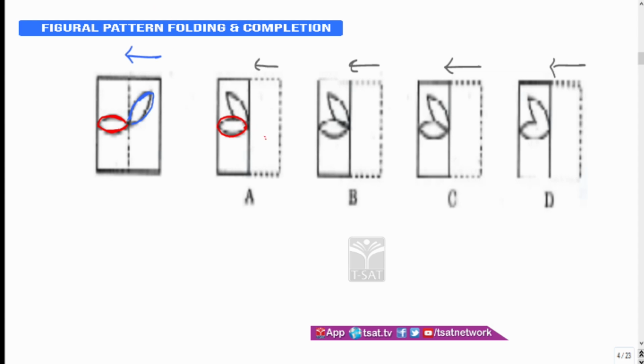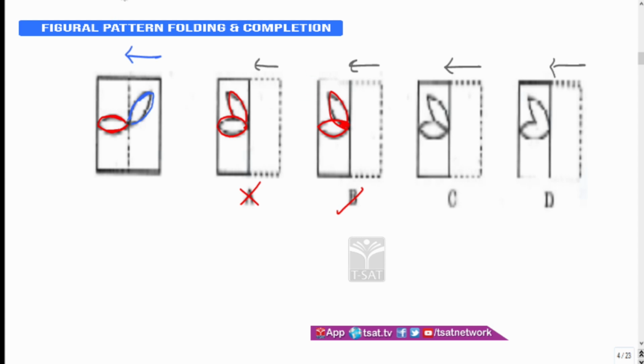So that is the reason, and this figure is starting from here. That is the reason your option A is wrong. But you see this option B. In case of option B, I can clearly see the overlap. This is a figure that won't change. The moment I am folding, you can clearly see this line is coming from here. So you can clearly see an overlap here. Because of this overlap, I can say that the answer is option B.